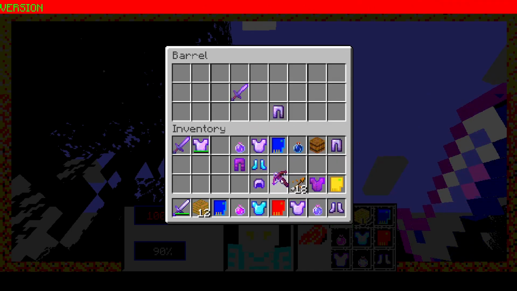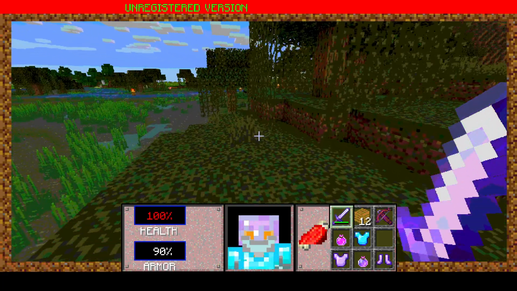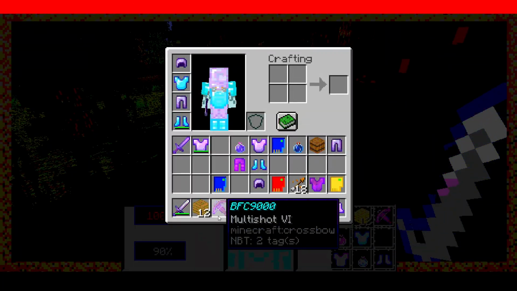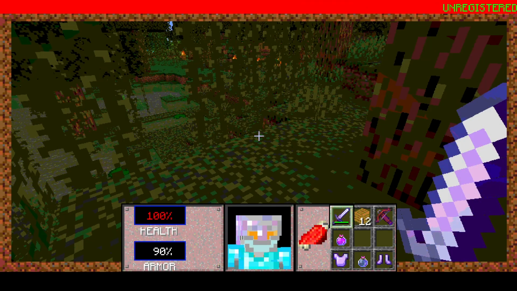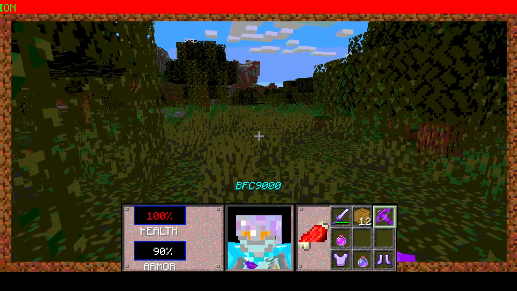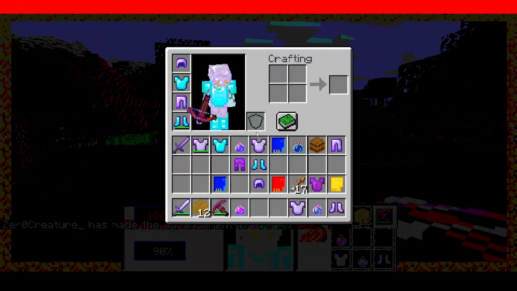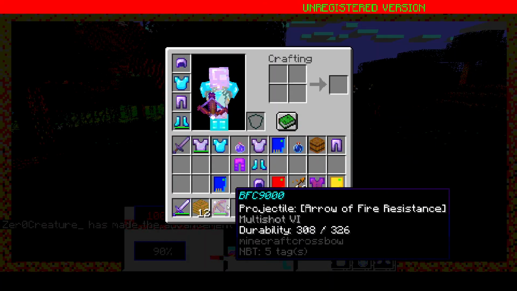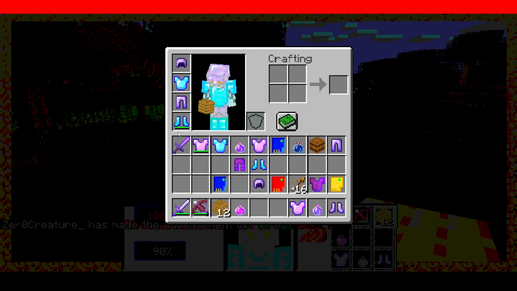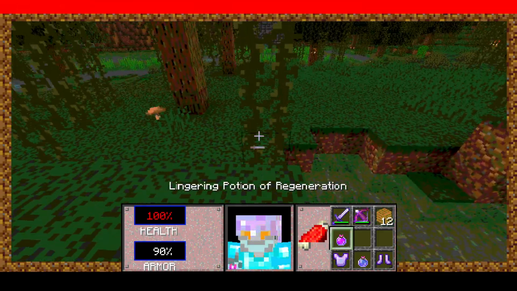BFC 9000. What? What is a BFC 9000? So that's a better diamond chest plate. Wait, I have arrows though. Oh wait, no, I do have arrows. What does it have? Only shoots four. Oh my god. This is nuts.